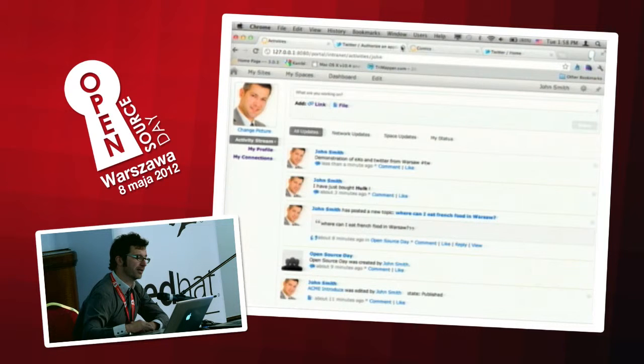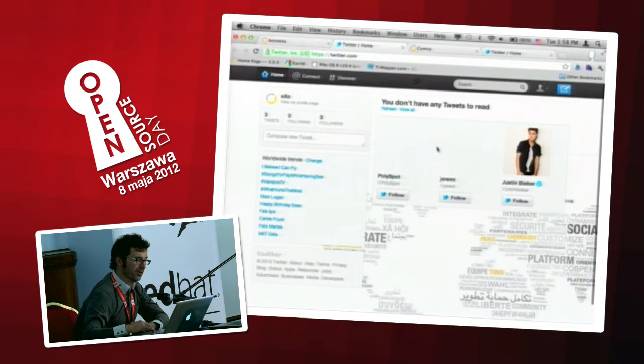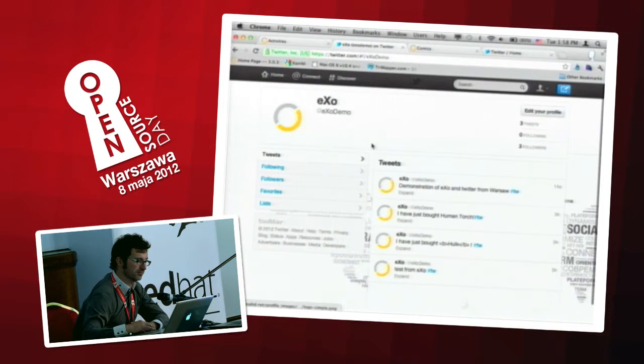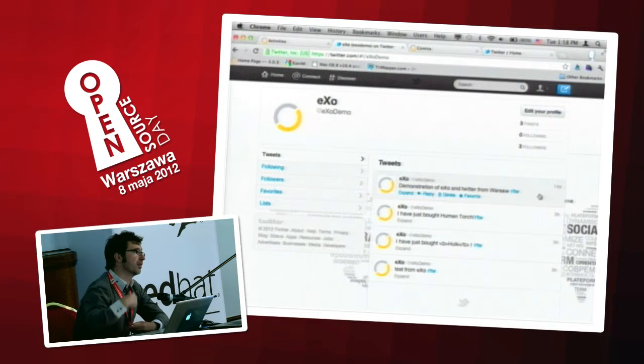If I go to my Twitter account, we see the same message. So the same way you can integrate your enterprise social network with a public social network. And I can even modify my small application that manages the book, managing the superhero, to publish the message directly on Twitter just by adding the hashtag TW to my application.